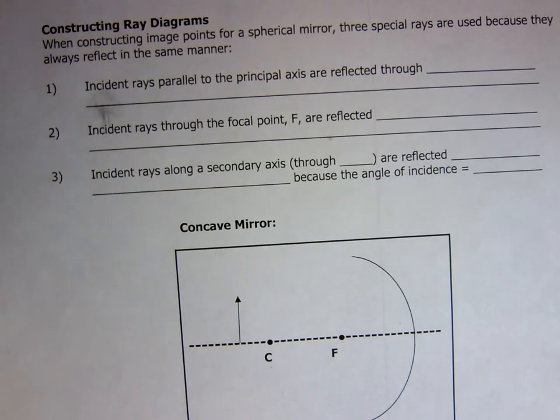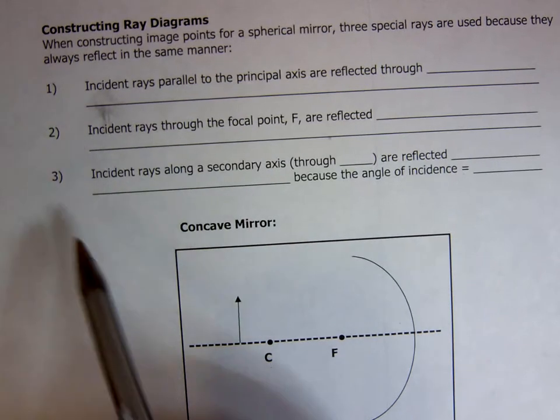Okay, so the trick to solving ray diagrams is these 3 rules. And basically when you start out, you just have to memorize them. There's no getting around it. But once you've worked several, it becomes fairly intuitive what rays you need to draw. So let's go through the rules first.